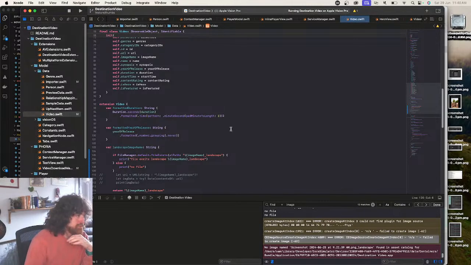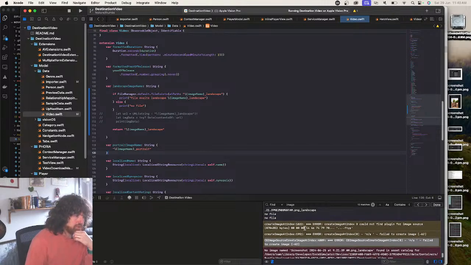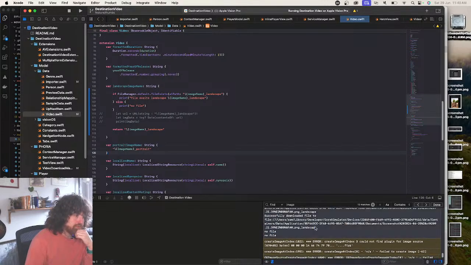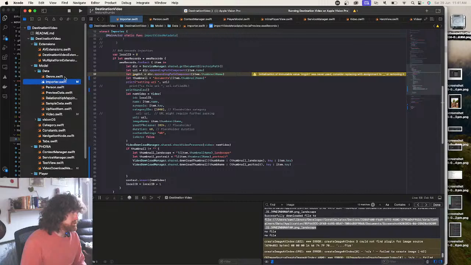So I'm trying to not change too much of the raw code. So, okay, that's definitely going to say no file now because it doesn't have the file path. It's just the name, which is better because it's closer to the original.